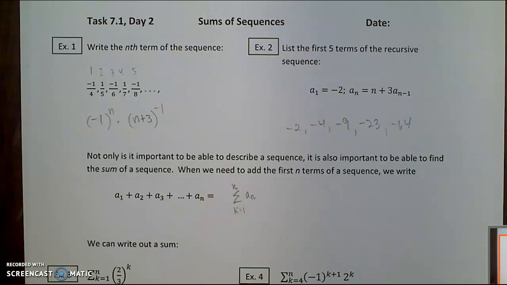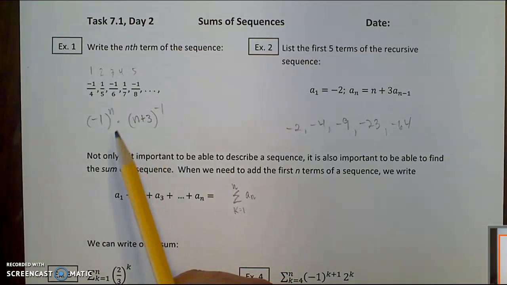All right, so last time we met, we were talking about the sum of an arithmetic sequence. So here we're going to talk about the sums of other types of sequences and how we can find those sums. All right, so hopefully you printed out that note sheet. So for the first page, I'm actually just going to show you some of my completed notes. Make it a little faster.